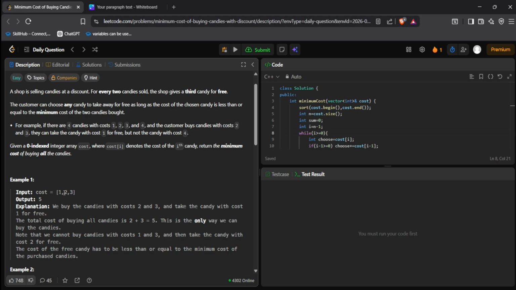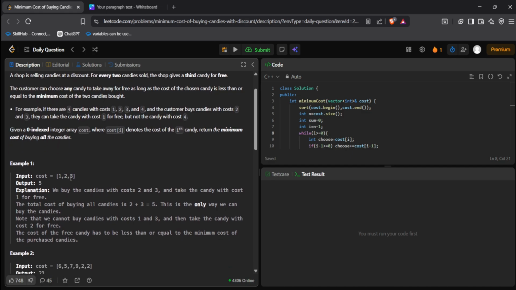So the amount we need to pay to get all the candies is 3 and 2, so we pay 5 rupees and 1 is free. So we will get all the candies with the amount of 5.